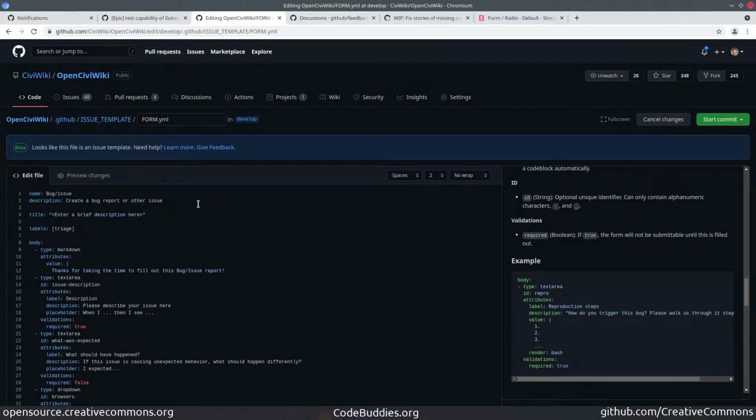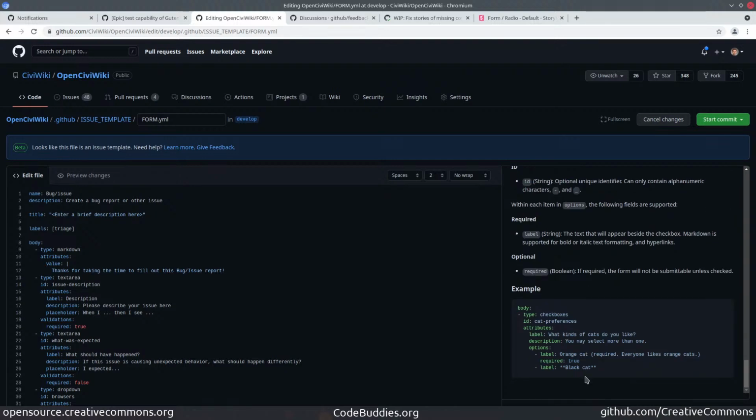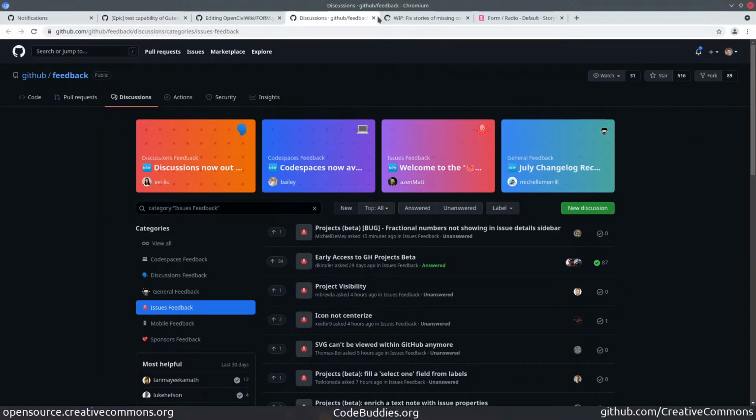I'm sure it probably relates to the issue template editing, because it doesn't happen with the regular code editor. Something to do with this side block. Yeah, they'll fix it.